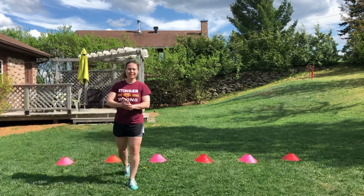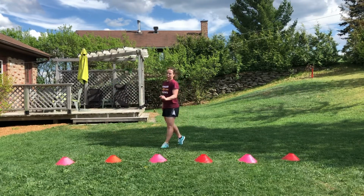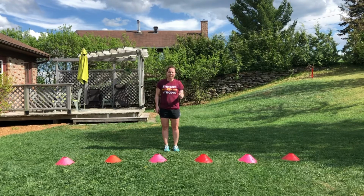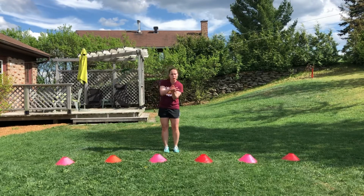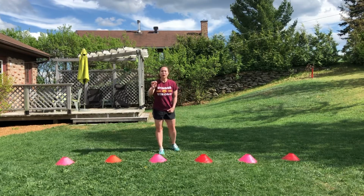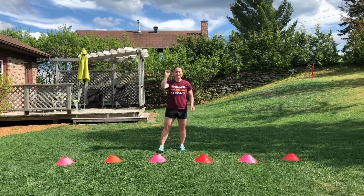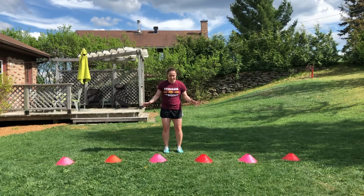So here's the 6-cone plyometrics stability drill. We're going to work in this month again on stability, but we'll add some reactive stuff. That single leg, being able to land and control and decelerate and stick the landing into that position is crucial for injury prevention, for power and change of direction, speed, everything you need.